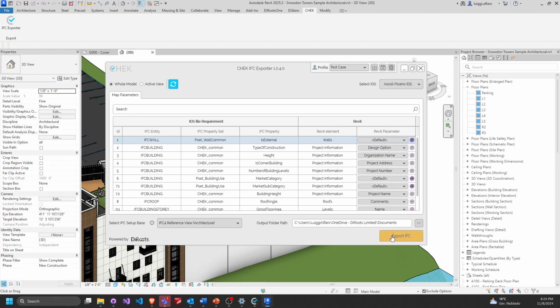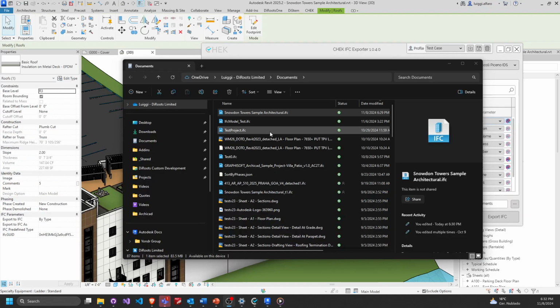Okay, so now we can just export. It will take a few seconds. So I will pause the video while it loads. Okay, so now the exportation is completed. We have this small window where we can open the folder. Okay, so we can click on open. So it displays this folder after we clicked on open.